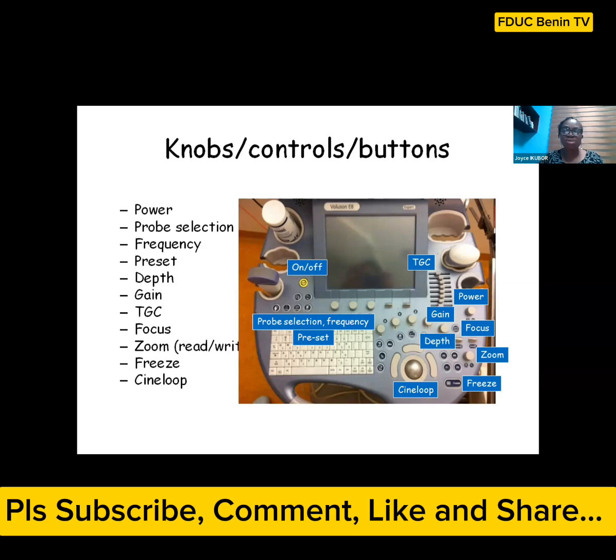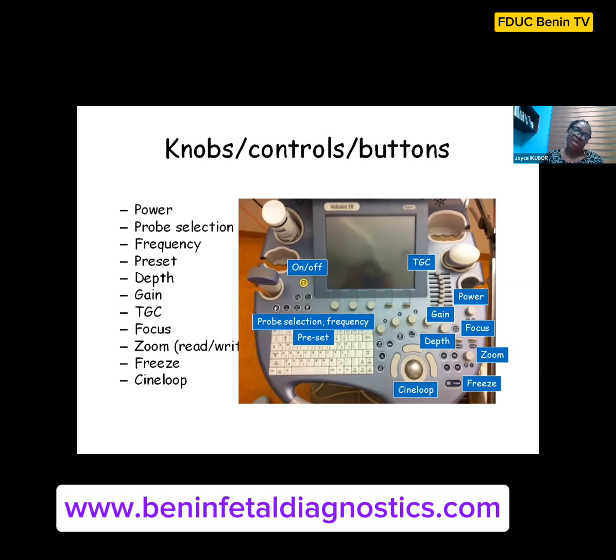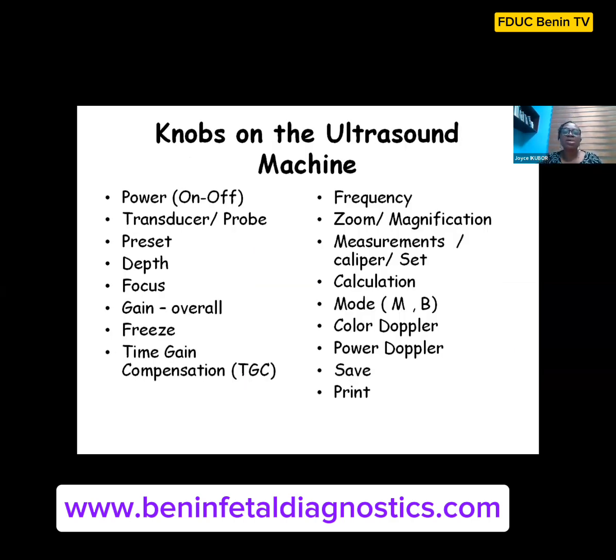We're going to take them one after the other, but I'm sure we're all familiar with this. So when you see a machine, the first thing you do, just take a few minutes to study it and look at where all the knobs are, so that as you are scanning, you begin to use them effortlessly and you get yourself familiar with them. Again, with the whole aim of having what? Image optimization, optimal images.